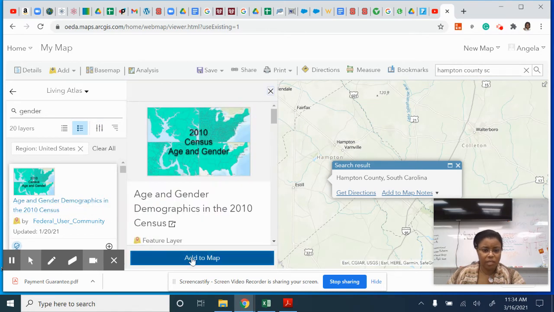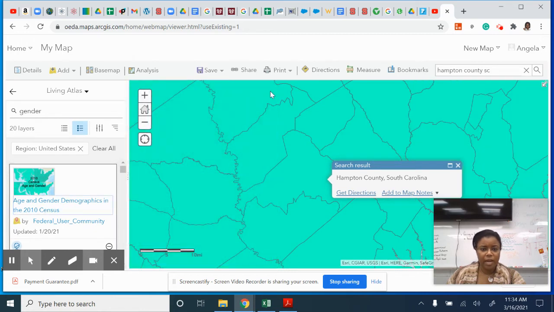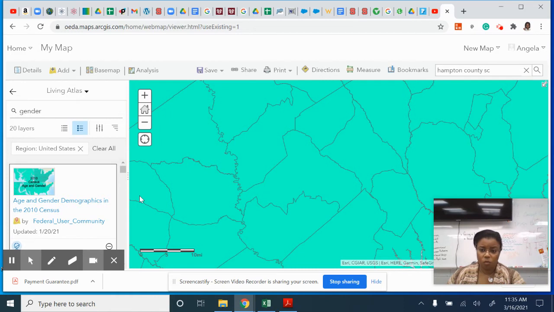So you can just simply click on add to map or this plus symbol, and it'll add it to your layer. Now, everything that was underneath this layer, which was our first one, the base map, we can't see it. So right here, you're going to click on this arrow.